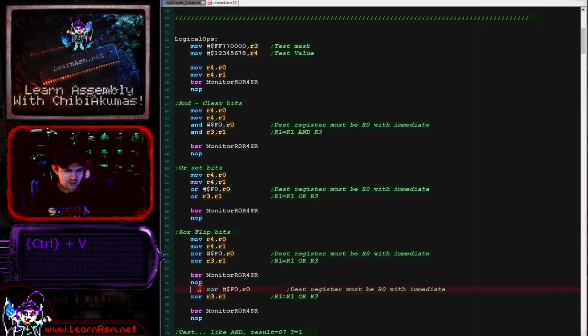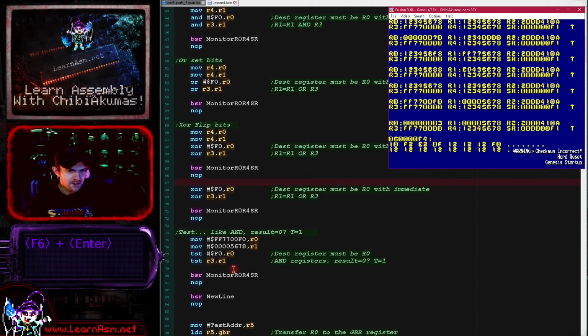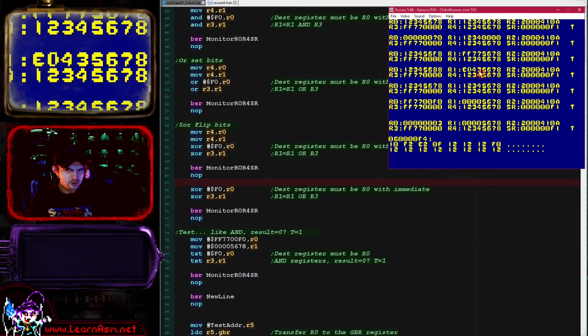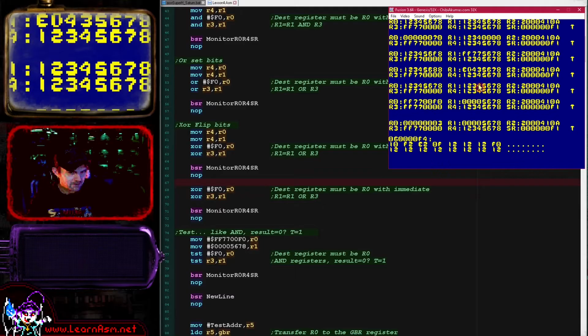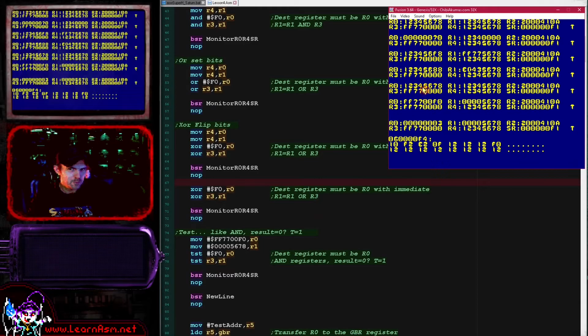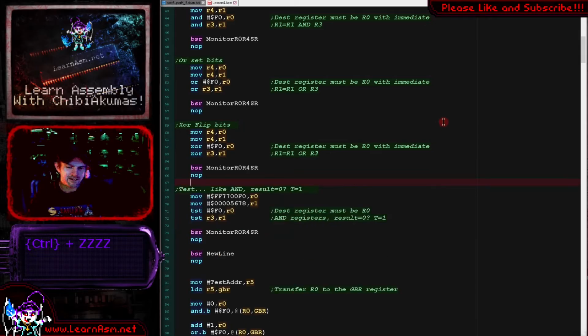Now XOR is an inversion operation, so if we perform a second XOR after the first one, if I just change the code here, and if I now run this again, you will see that we've got our values here as we just saw, but then after the second XOR, because it's an inversion operation, if we use the same parameter to perform the inversion, the result will be the same as we started, which is completely logical, but just to add some clarity to the fact that that is what it is doing.